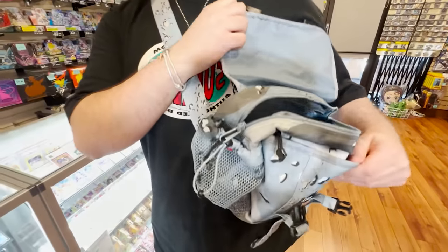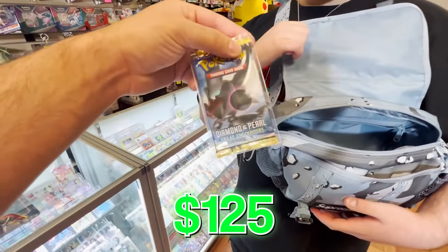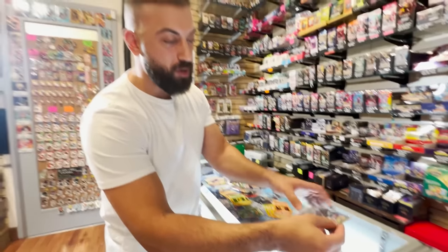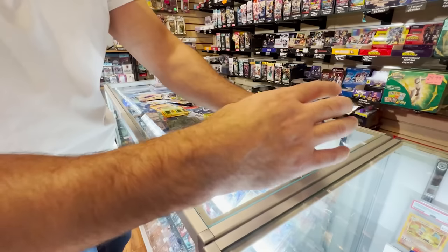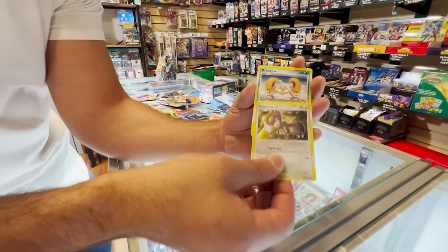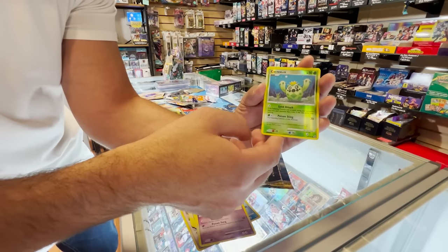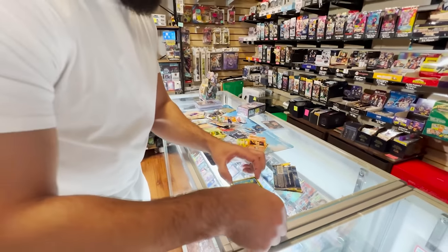Since you gave me $600 to spend on a card, I'm going to give you something as well — I'm going to open this pack bag and you pick a pack. Put your hand in there. All right, I'll go with this — Diamond and Pearl Great Encounters! Great choice. All right, let's keep paying it forward — whatever I pull here will also be in the giveaway. Great Encounters: three from the back, no code cards since it's super old school. We got a Porygon 2, a Weedle, Crabby, into a reverse Skitty, and then into the rare — it's going to be a non-holo Arborson. These are actually really beautiful cards though, so we'll throw this in the giveaway as well.